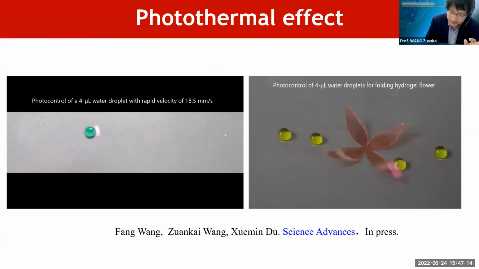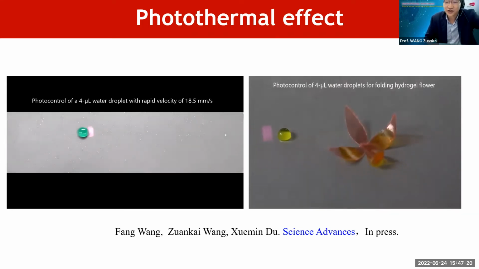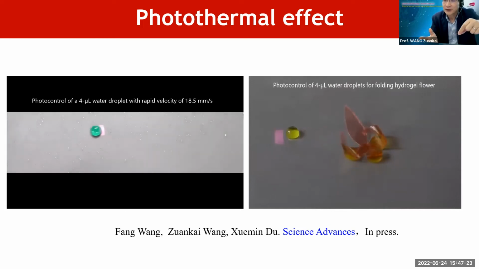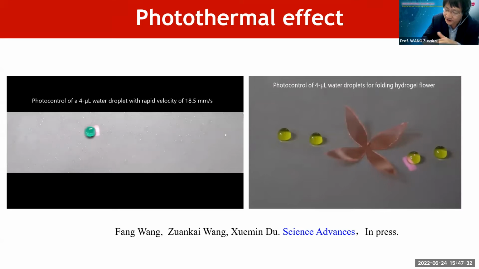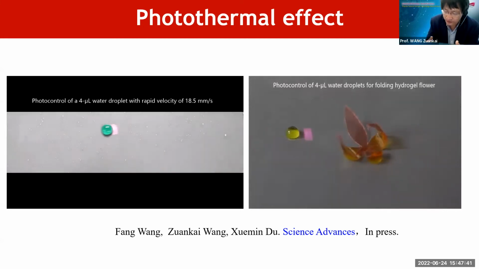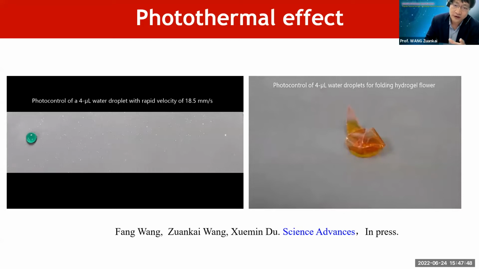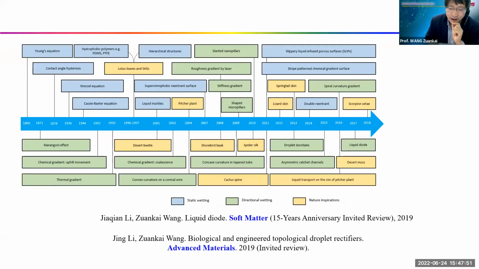Okay, and then we continue. Okay, so we use photothermal technique. So we shine the laser from far away. Okay, based on the photothermal effect, we can make the droplet transport, we can make the droplet climb the wall, and we can make the droplet flow inside the channel. You know, we can also make the droplet flow within the oil. So basically, every function is well controlled. So we can tailor the droplet transport dynamics by using electrostatic or photothermal effect. Okay, so I discussed how to control the droplet flow and how to control the droplet flow velocity.